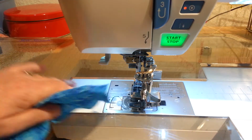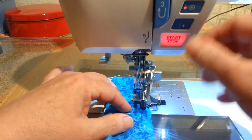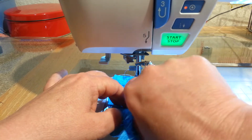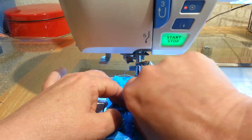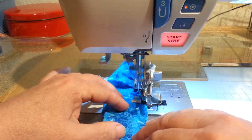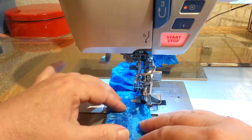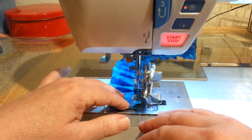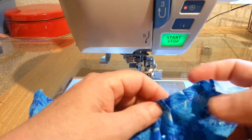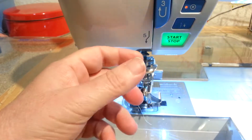Let's see if I can get this right the first time. If not, we will do it again. I adjusted how it goes down in there, so let's give it a try. Nope, that's even shallower. So trying to make it where it takes a deeper pleat in there. Okay. As you can see, it's pulling more of the fabric in here to take a bigger bite. That's going to make your pleats a little more obvious, especially when you press them out.